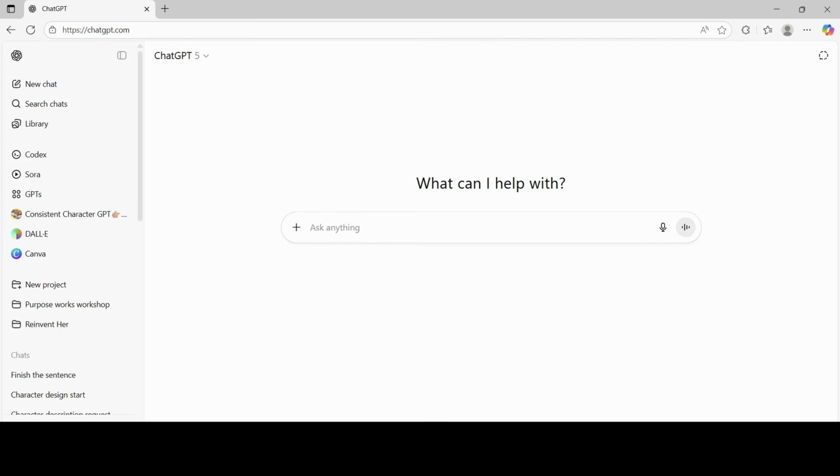All right, guys. So you want to start off by opening ChatGPT. Now, ChatGPT is one of my main go-tos when it comes to creating my consistent character. It does a great job, to me, at generating the images and also refining the prompts. And it also gives me the flexibility to customize my avatar exactly how I want it. Now, there are other tools out there you can use to generate your character, but for me, I find that this worked very well.